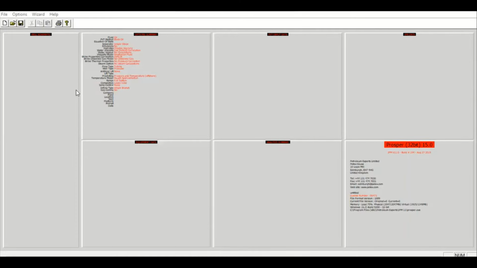As you can see, we are now inside Prosper. In the software, we have this section to show the picture of the well. Then this is the starting point. This will be the section for PVT. This is for the reservoir or the IPR, inflow performance relationship. And this is about the well itself, the construction, the configuration of our well. And this is the list of analyses that we can do. All right. We open this first.